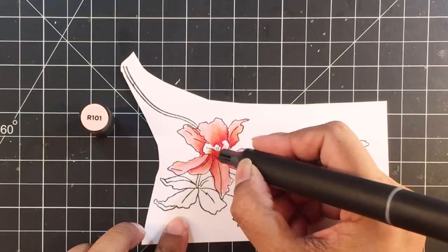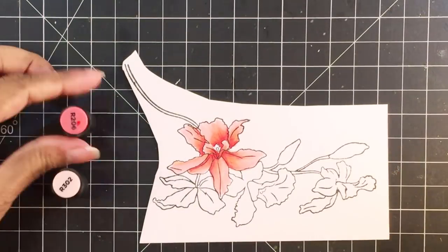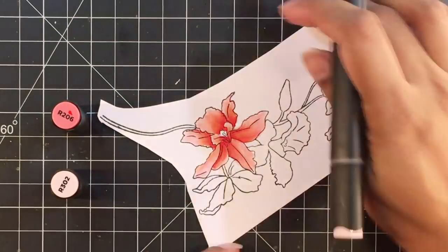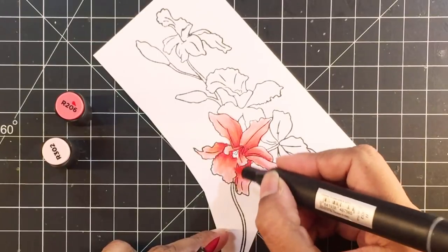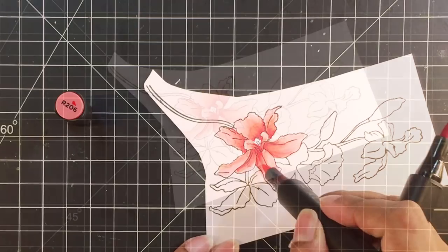For the finishing touch, I'll add dots on petals just to make it interesting and different from how the flower is supposed to look. You will notice that I am using the brush tip — this will help me in achieving a variation in dot size. I'll work on the rest of the image and be right back.